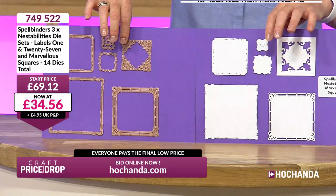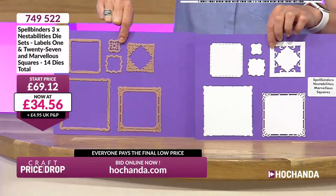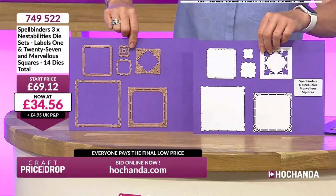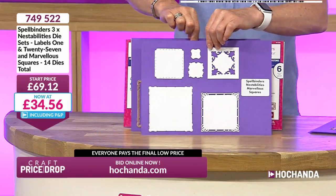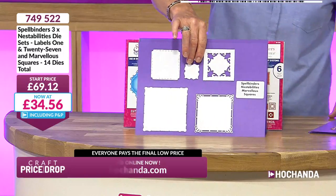Let's show you what they look like. Look at that. That's beautiful. That's your die set, just there. And that's what it can look like. And I'm now going to blend the two together. Look at that, it's like special effects, isn't it? The movies, look. There you go. That's your die set. That's what it looks like. And here we go. That's lovely. You can make 20 different cards with that.